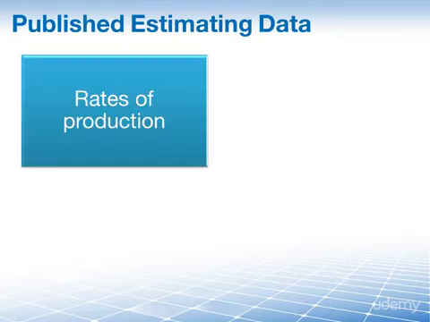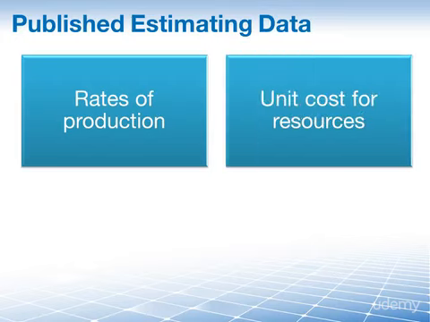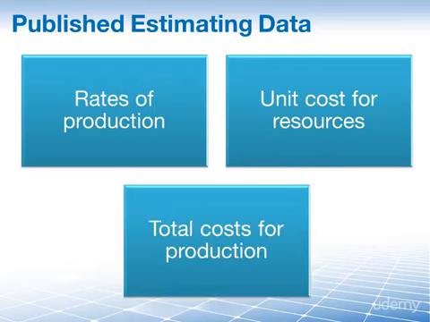This data is indeed available, and it tells us how long it will take an excavator to dig a hole, how long it takes a skilled laborer to dig the same hole, and maybe not, how long it takes a 6-year-old girl to do the same job. Similarly, there are catalogs available that give you the unit cost for labor, equipment, and material resources. Having these two pieces of information available, you can use the rate information and the unit cost together to determine the total cost of production for the resources selected.